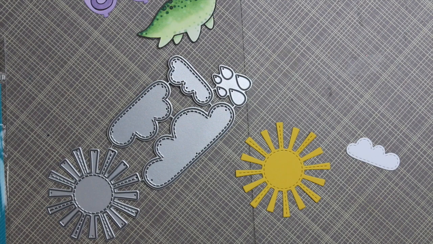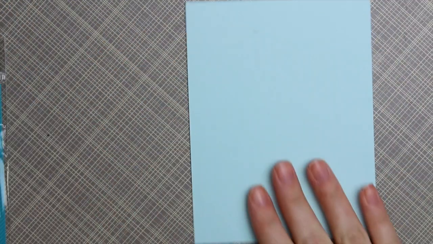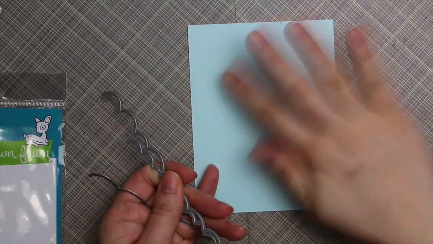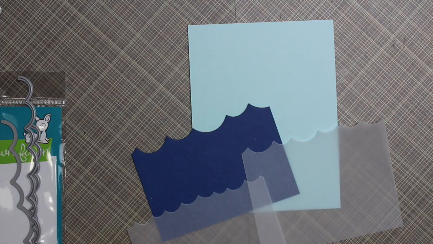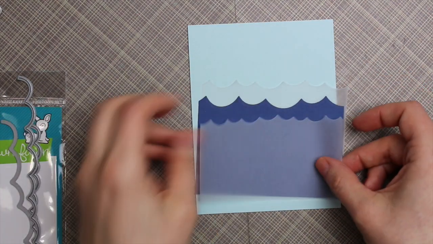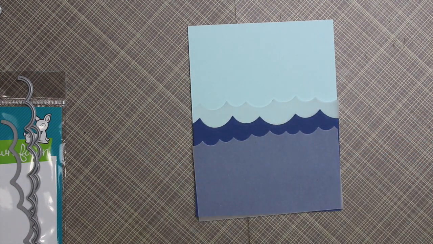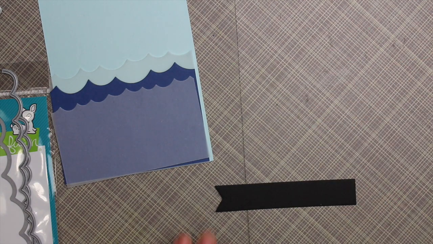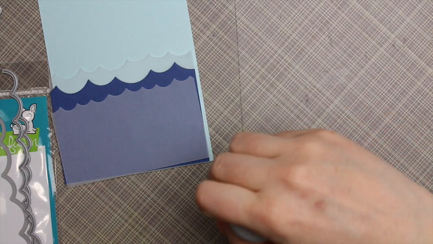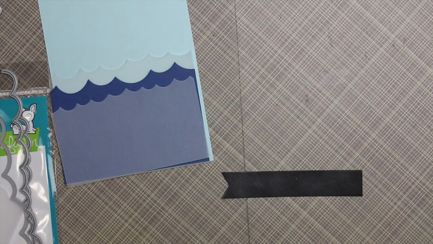And then I pulled out the Spring Showers Lawn Cuts and I cut some yellow cardstock and some white cardstock. And then I've got some light blue cardstock for my card front. And then the other dies that I pulled out was the Ocean Wave Borders. And I cut two pieces of vellum with two of the borders and then one piece of blueberry cardstock with the third border. So I can create my little scene and grabbed some black cardstock, which I die cut with the largest die from the Everyday Sentiment Banners Lawn Cuts.